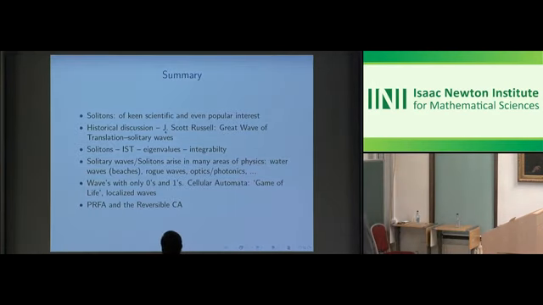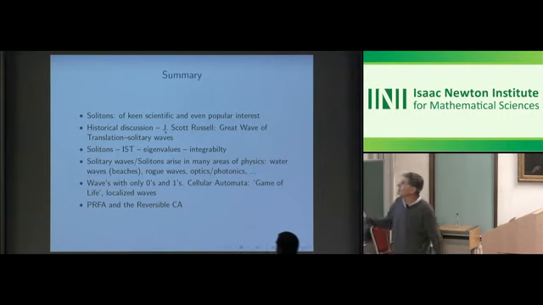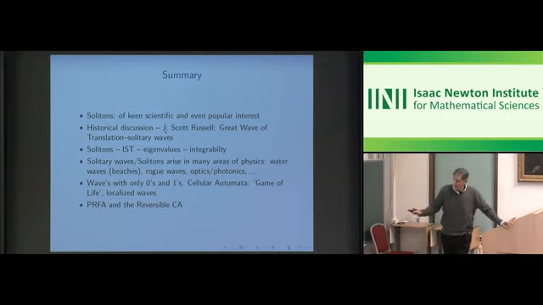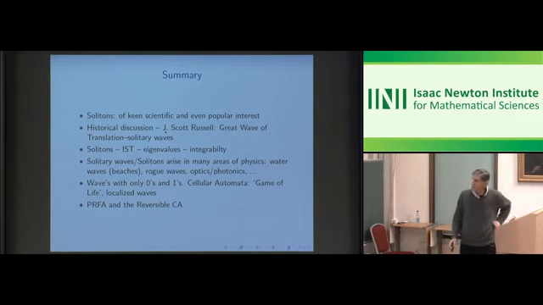Okay, let me summarize, and we're done. Solitons are of keen scientific and popular interest. Talked about John Scott Russell, great wave, solitary waves. And then the concept of solitons, inverse transform, and eigenvalues, integrability. They arise in many areas of physics. I just talked about a few today. Beaches, rogue waves, photonics. Waves that are also zeros and ones, the simplest waves around, game of life, and the parity rule filter automata.